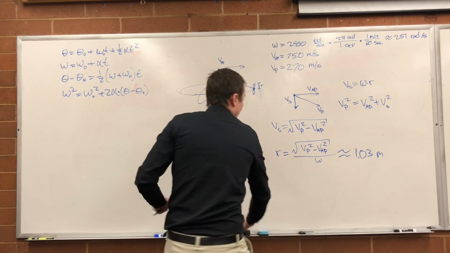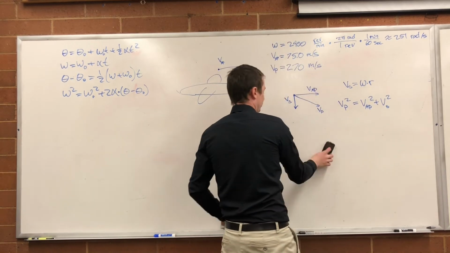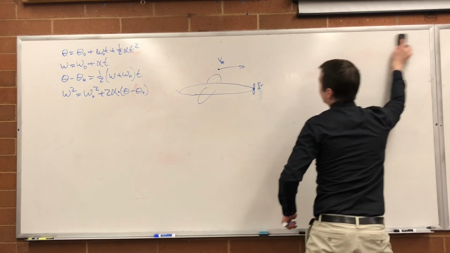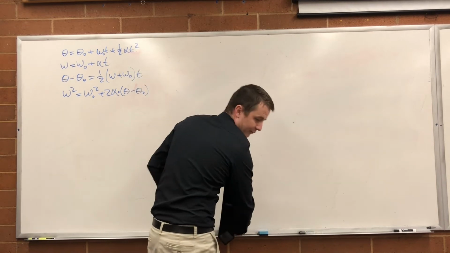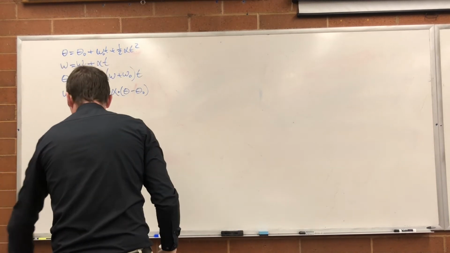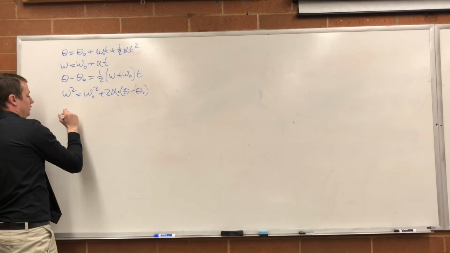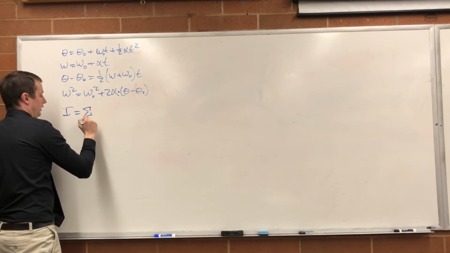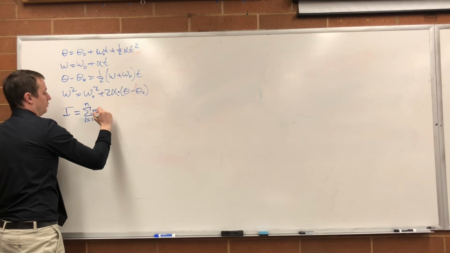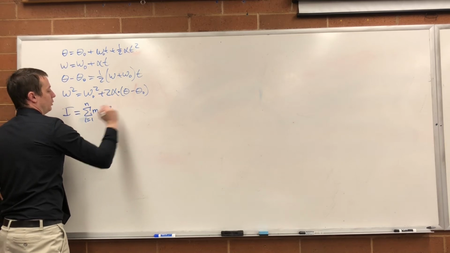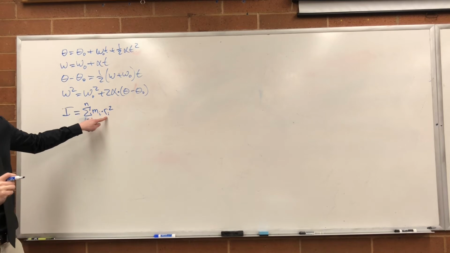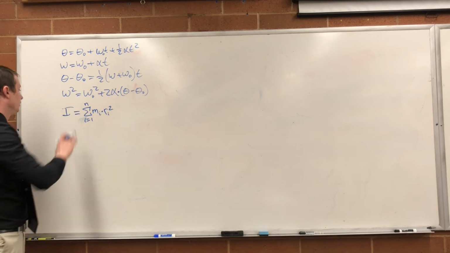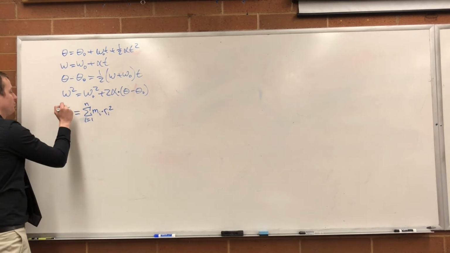Moment of inertia. We'll calculate one moment of inertia discretely, and then we'll do it with some integrals, finally. The part you guys have been waiting for, right? Let's remind ourselves of the definition of the moment of inertia. The moment of inertia is equal to the sum from i equals 1 to n of m sub i times r sub i squared. Add up all your masses times the distance they are from the axis of rotation squared, and that's your moment of inertia. Will you remember this? Yeah.